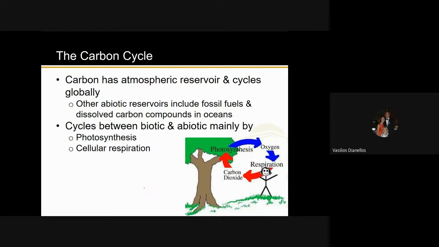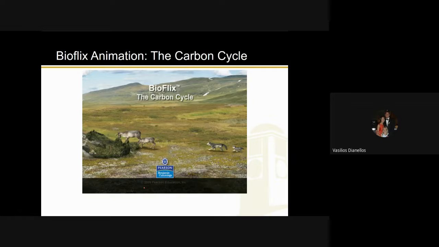Yeah, pretty simple stuff. As you already know, carbon cycles between the biotic and the abiotic reservoirs almost entirely by photosynthesis and respiration. We already talked about how that happens. You breathe in, you eat carbon, you break it down, you release it every time you breathe out, and then it goes back to the abiotic reservoir. If you download this PowerPoint, you can watch that video.